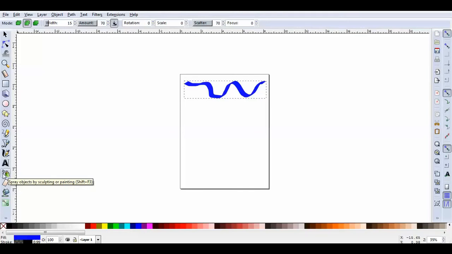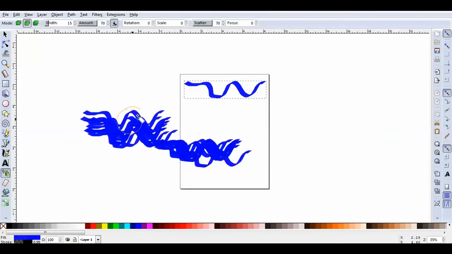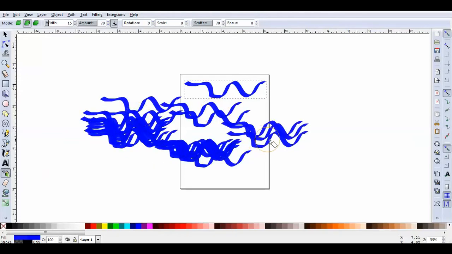This is the spray can over here. And to use this one, you have to have an object selected on your screen. So you'll have to go into your selector tool and click on an object, and then you'll come down here and click on the spray can, and you'll just click and hold. See? You get the same object duplicated over and over.